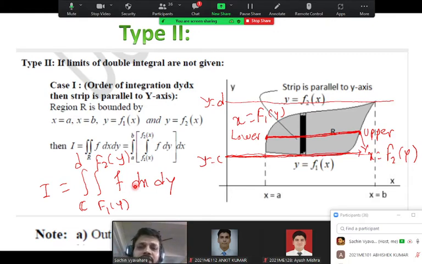There are a total of three cases. The first two cases will have a variable limit. The last one, case number 3, will have all limits as constant limits. I'm going to show you exactly the same thing with animation also. Just wait, and then you can ask your doubts. I will come to the next slide here.